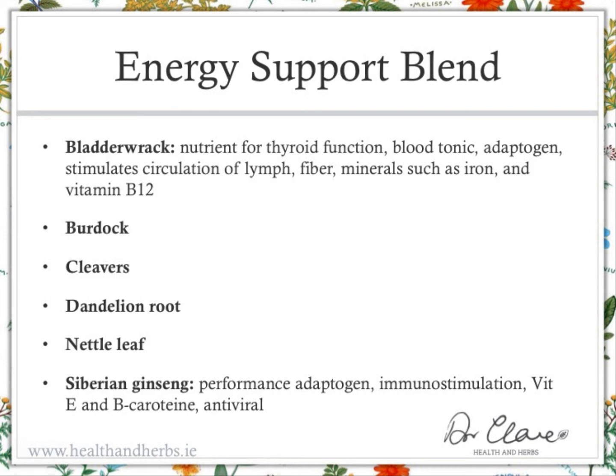I also describe the energy of the nettle. Nettles and herbs in general, they're not just a summation of the constituents and the physiological actions. The nutrition in nettles includes metals, as in iron, but also other minerals from deep in the soil. The nettle root doesn't just pick out the metal and go, I'll only have just that one. It will also pick out all of the other minerals associated with iron deep in the soil.